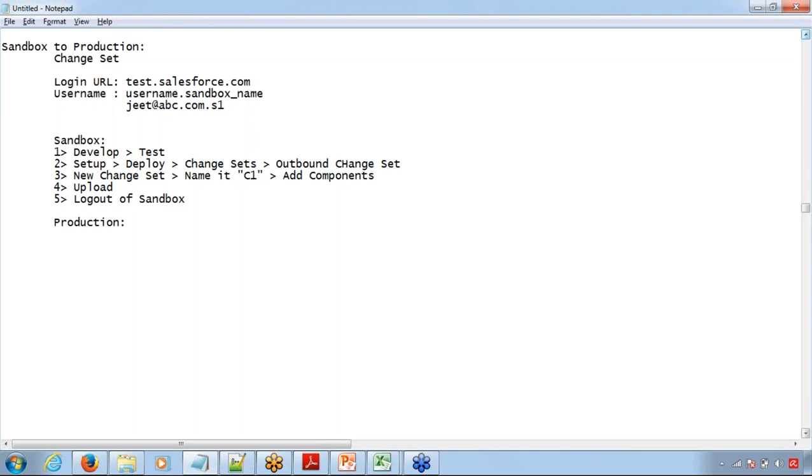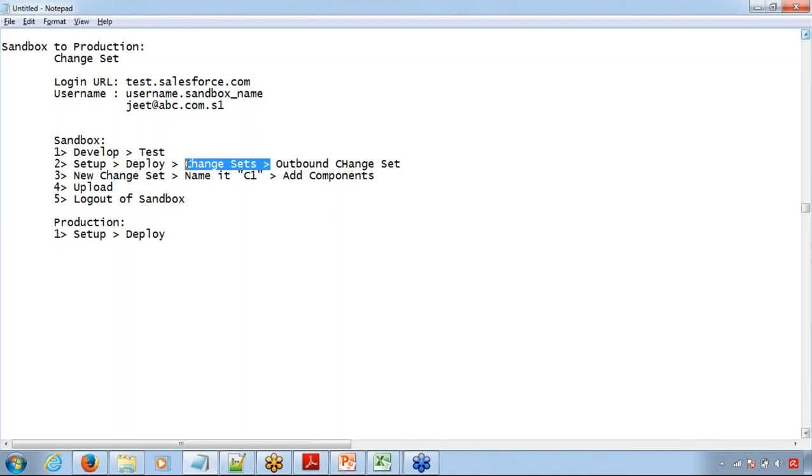In the production environment, you will straight away need to go to Setup, Deploy. In the setup menu, there is an option called Deploy. You won't have this deploy option available in this developer org, but for sandbox you will have this, and for production environment. So any org which has got a sandbox will have this deploy option available. So you will just go to Setup, Deploy.